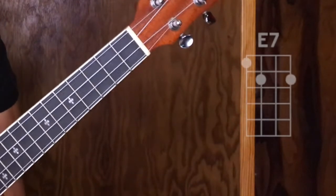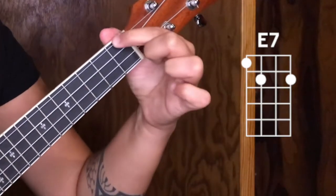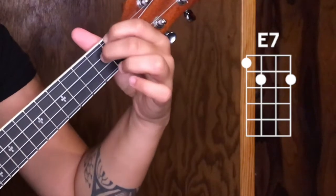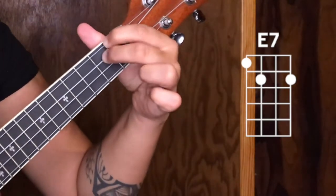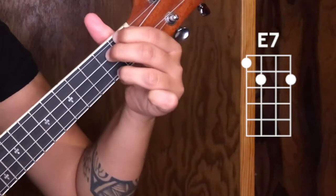We have the E7 chord, so you put your index finger on the top string of the 1st fret right here, then your middle finger on the 3rd string of the 2nd fret, and your ring finger on the bottom string of the 2nd fret.